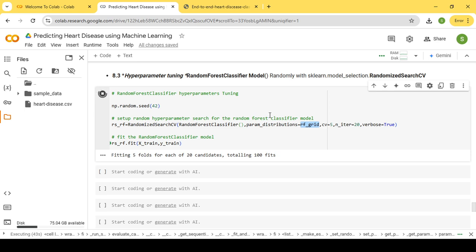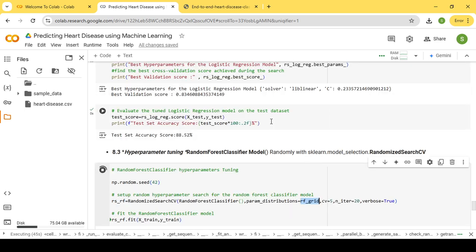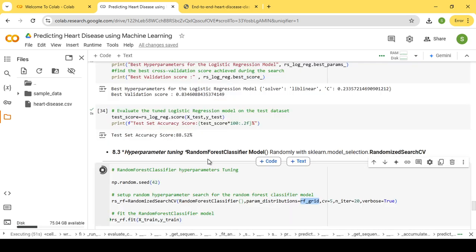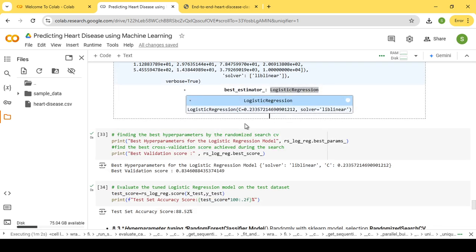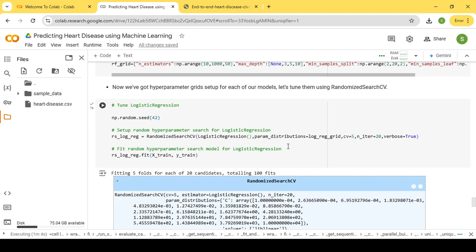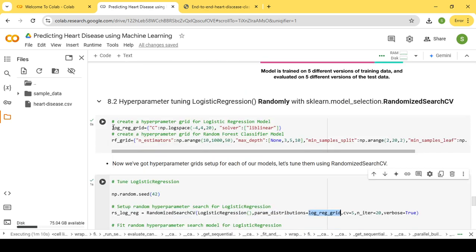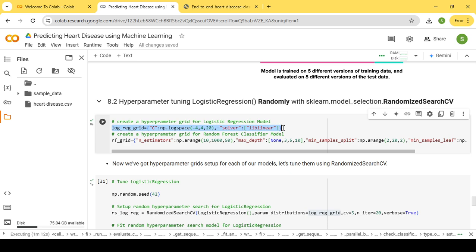It's different from the parameter distribution for the logistic regression model. If you recall, these were the hyperparameters that we set.